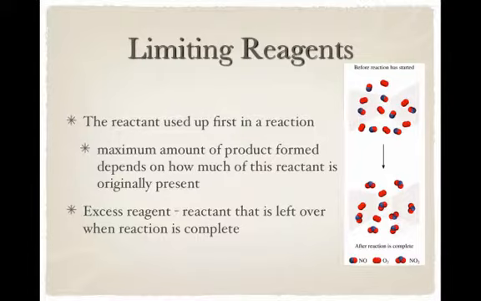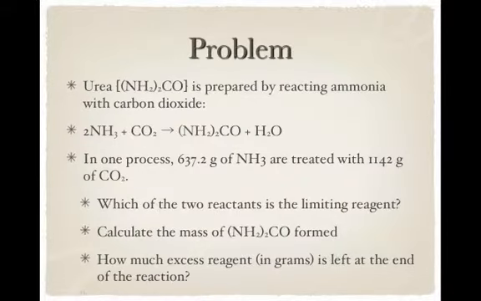So whenever we do that calculation from amount of reactant into product, that's called a theoretical yield. And so you're going to have to calculate theoretical yields, and we'll compare them to how much we actually have. So let's go through this process. Urea is prepared by reacting ammonia with carbon dioxide. Is that equation balanced? CO2, 2 nitrogens. Here's 6 hydrogens. There's 6 hydrogens. 1 carbon, 2 oxygens, 2 oxygens. Yep, it's balanced.